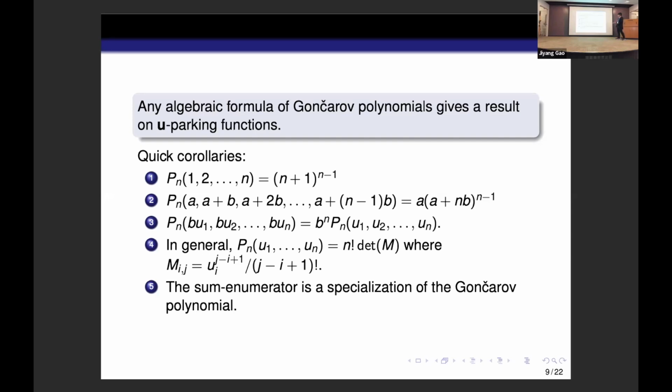And also, I want to mention one special thing called the sum enumerator, which is the generating function for the sum of a parking function having n terms, looking at the distribution. That sum enumerator, in terms of the Gamma polynomial, is actually the complement of the linear growth of the parking function. And that can be computed as a specialization of this polynomial, where u_i is replaced by the Q number. Otherwise, there are a lot of nice formulas.